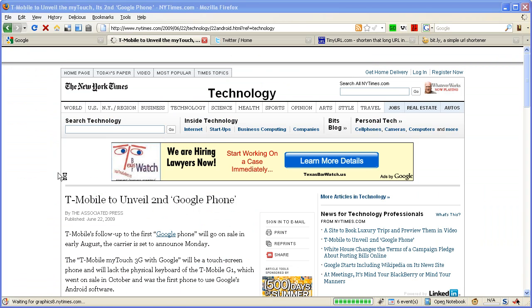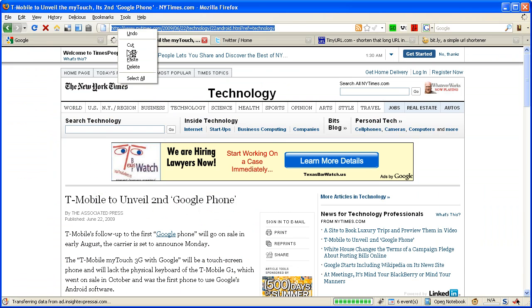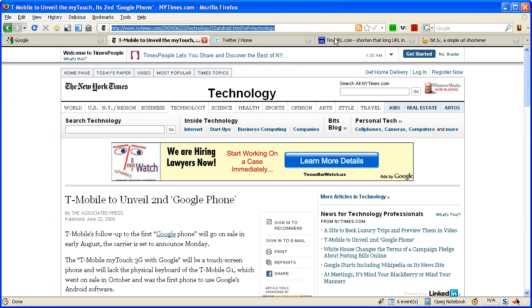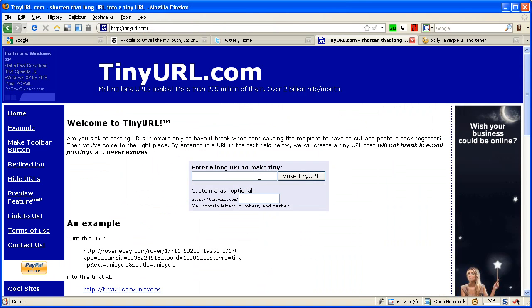All right, so here we go. Whether you want to send this in an email or you want to put it on Twitter, this address is kind of long. It's like newyorktimes.com, and it has the year, the month, the date, and then blah, blah, blah, right? So people who know about using tinyURL know that they can go ahead and copy this address by right-clicking or another means, choosing copy, and then bringing it over to tinyURL.com. Then they paste it, and then they say, make me a tinyURL.